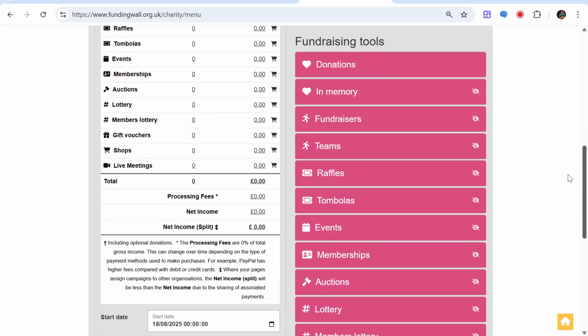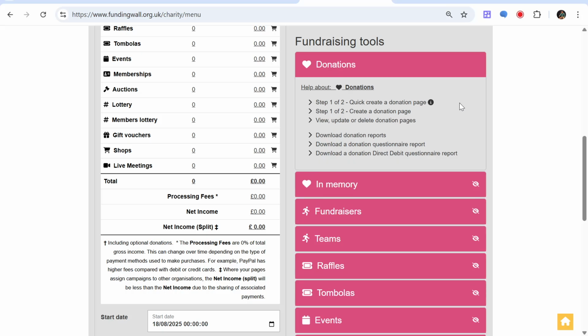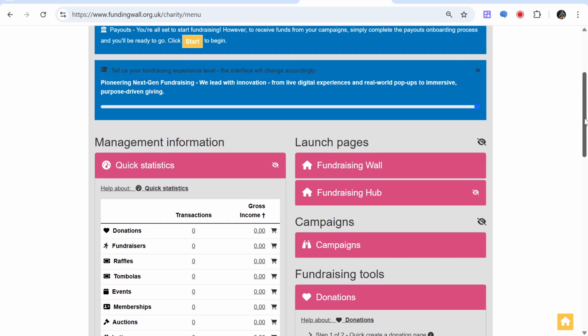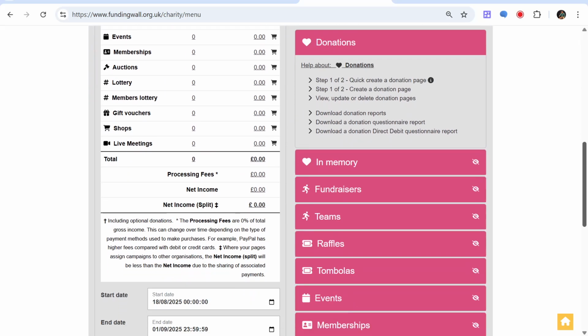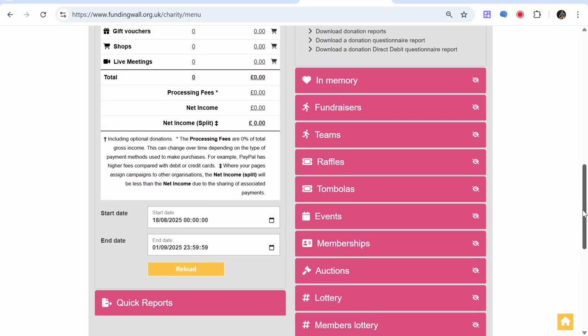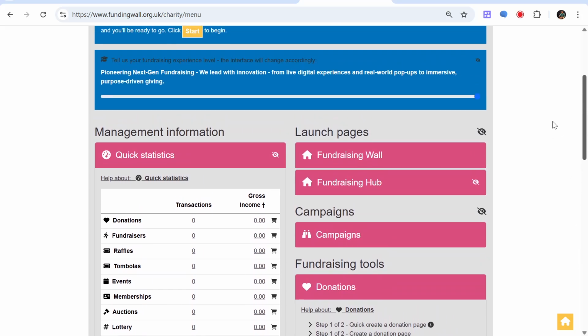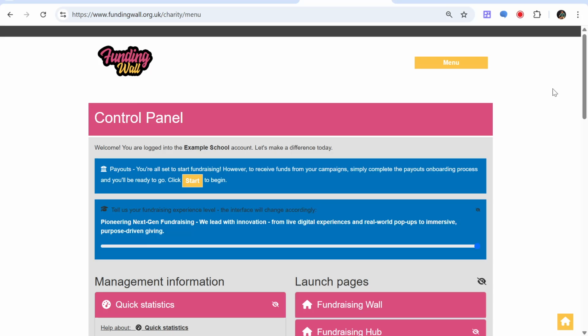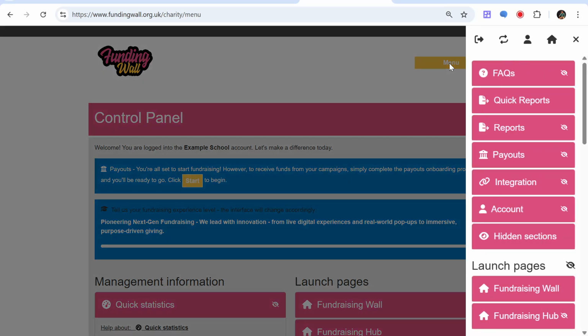And again, as with everything else, once you click on it, it'll give you the ability to set up a donation page or campaign page, or to view, edit, or even delete a campaign page that has happened. So that's really how it works. It's really a case then of finding your way through and then coming back to me if you get stuck or you want some help with something, or you would like us to set up a campaign or a fundraiser for you.